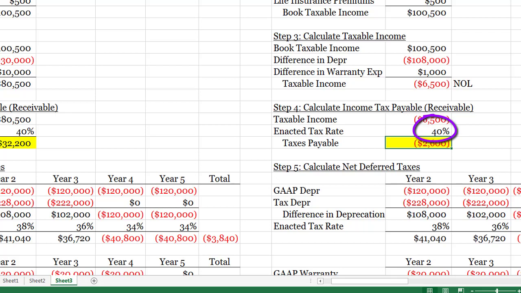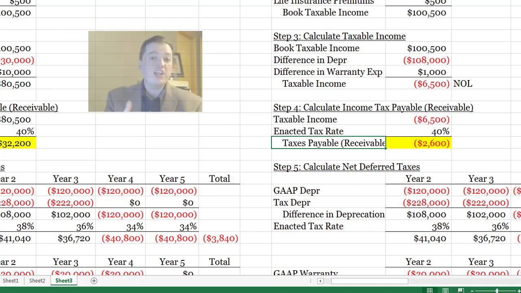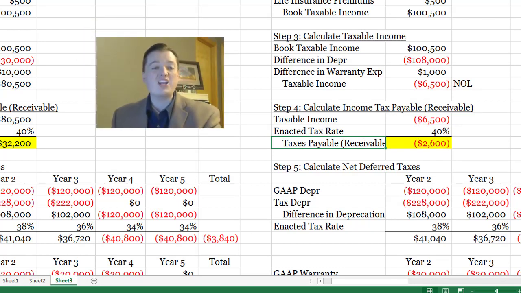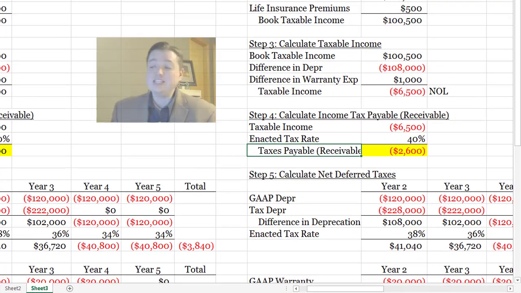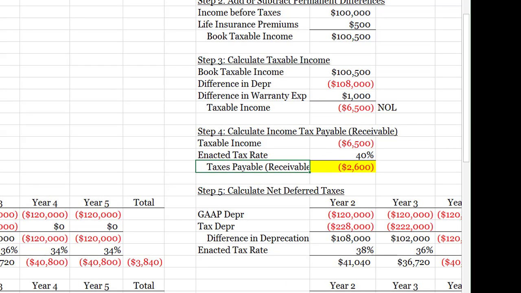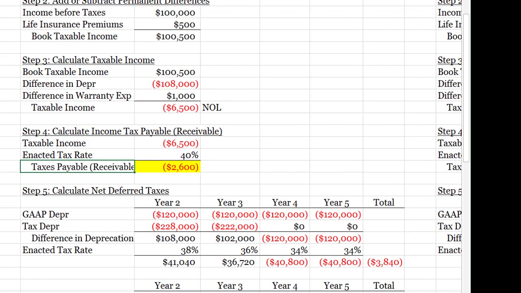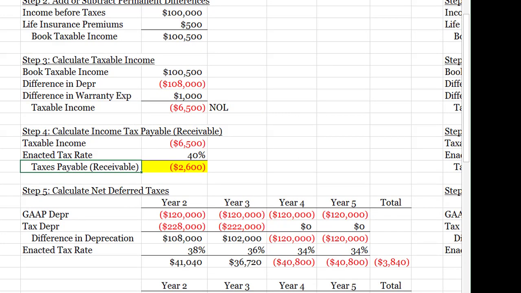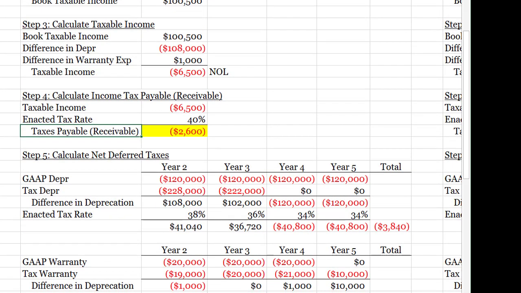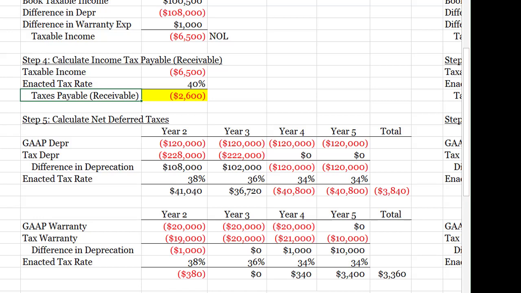So I'm going to get a tax not payable this time, but receivable. Now, I would go back even further if I could, right? We talked about how you should go back not just 1 year, but 2 years. But last year was the first year of business, I can't go back 2 years because I didn't exist. So unfortunately, I'm kind of stuck. So I've got an NOL. Very exciting that we have this opportunity to play around with an NOL. It's almost like someone planned it that way so we could practice. That takes care of step 4.